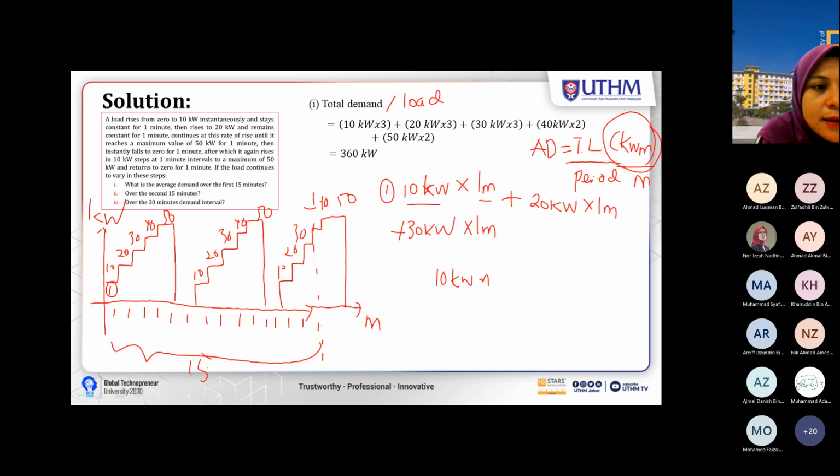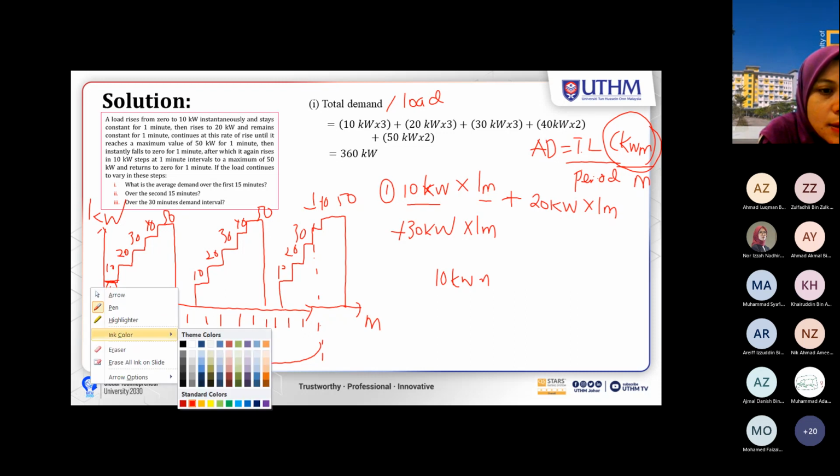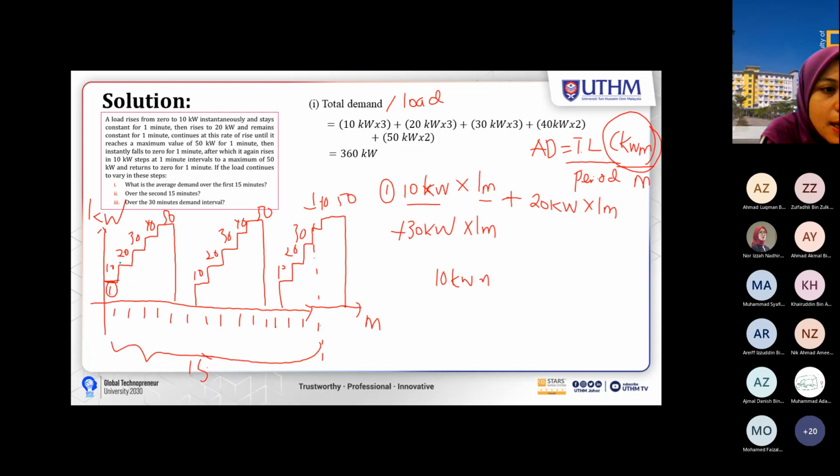Jadi sekarang ni dia ada berapa? Dia ada 1, dia ada 2, dia ada 3. So that's why 10 kali 1, tambah 10 kali 1, tambah 10 kali 1, jadi maksudnya 30. So 10 kali dengan 3 je lah. Kalau katakanlah soalan, awak kena tengok betul-betul. Mungkin ada soalan dia bukannya 1 minit, 2 minit. Contoh 2 minit, so awak kena kali dengan 2. Ini case 1 minit, jadi tak adalah susah sangat. Dia tak complicated kat situ. So jadi 10 kali dengan 3.